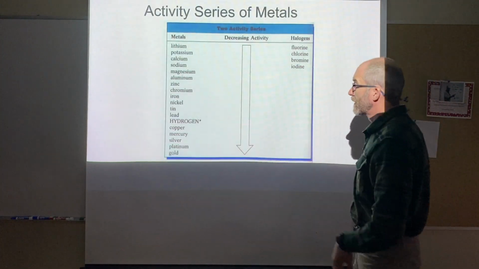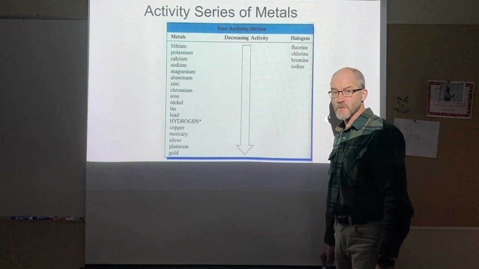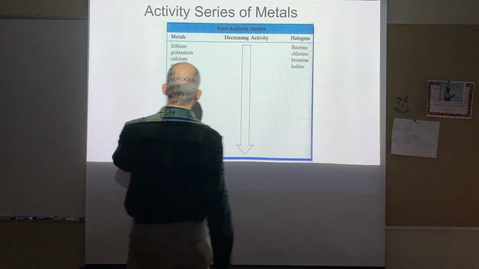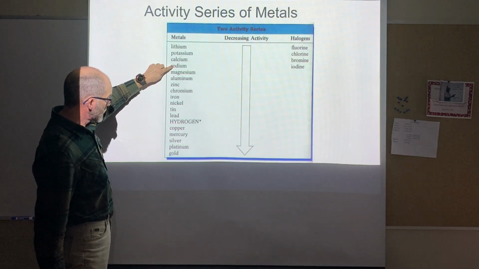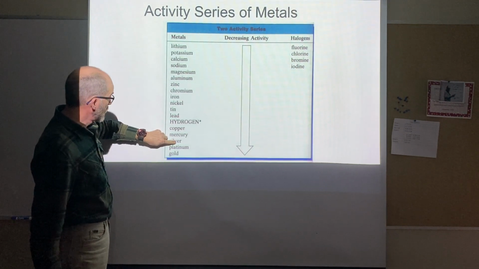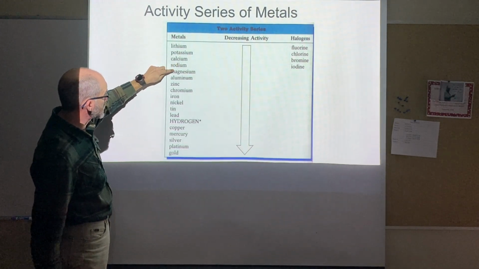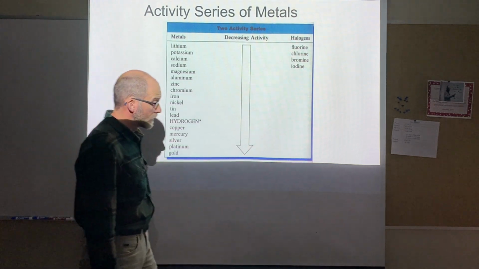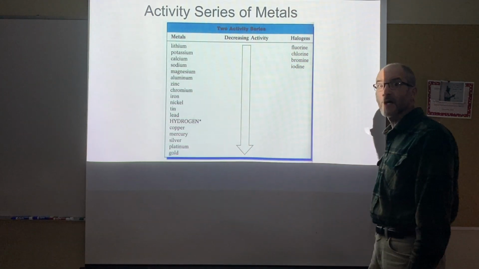One second, right here. You're familiar with the activity series of metals, right? Well, where is sodium? Sodium is right here. Where is silver? It's right here. So sodium is obviously higher on the activity series than silver. So is it possible for sodium to replace silver? And the answer is yes.